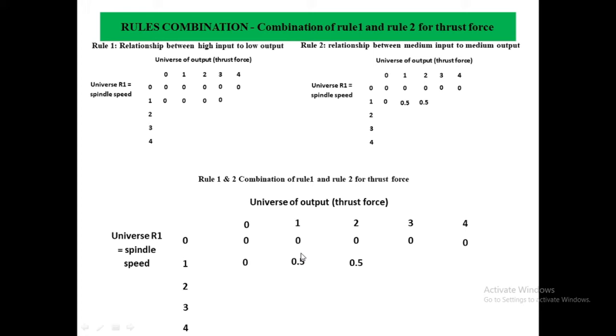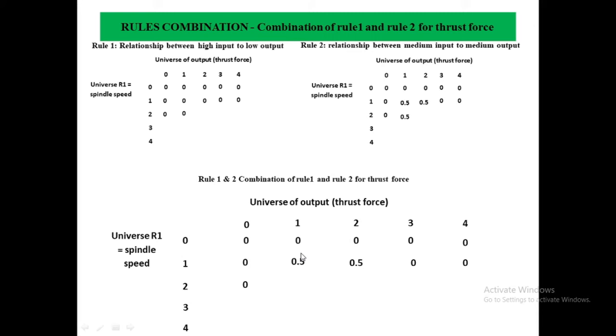And then the third discretization function is 0. In the output also there is 0. So the rules combination table is also 0. The fourth term is 0, 0. You can easily understand what I do with my tables. Here, second fuzzy term 0, 0, 0.5.